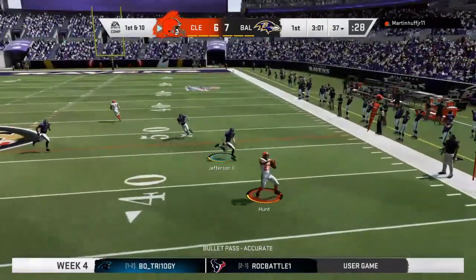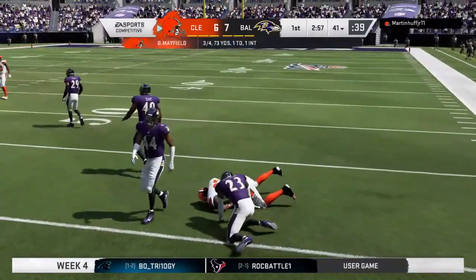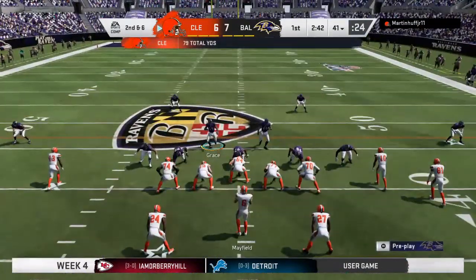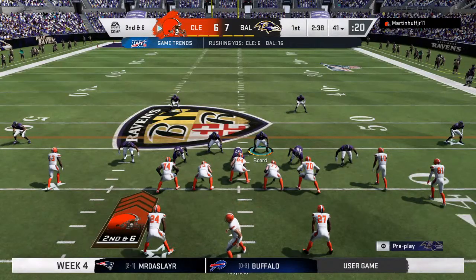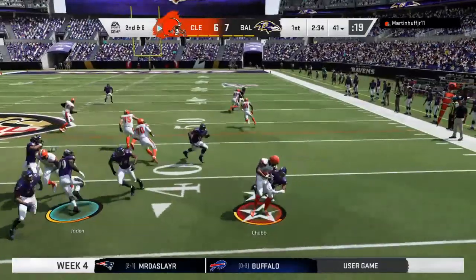And it's not something they even imagine, because of the amount of time that we know they spend in practice talking about what they need to get done, working on it, showing them how to take care of the football, and emphasizing what it means in terms of winning. They've got to just be puzzled right now that they're not taking care of the ball better.